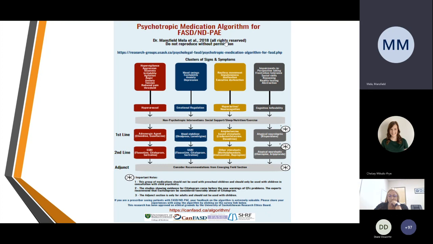So if that was the case, and the person turned out to have more FASD than the bipolar with psychosis, then we suggest that the person should go through the algorithm. Recall that after the second line of treatment, there is a recommendation of a third line and an adjunct. The third line is what the questionnaire is saying. It is when you have tried this and found out that the bipolar symptoms are still unabated, the psychosis is still there, or the risks of continuing on the algorithm overshadow the benefit, then we fast forward to the existing algorithms for bipolar treatment.